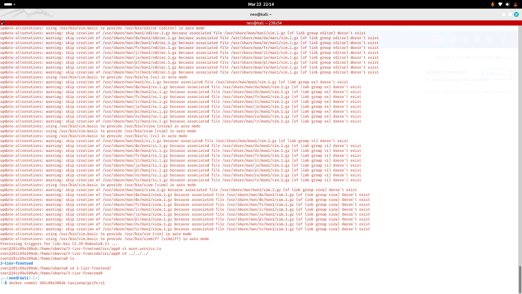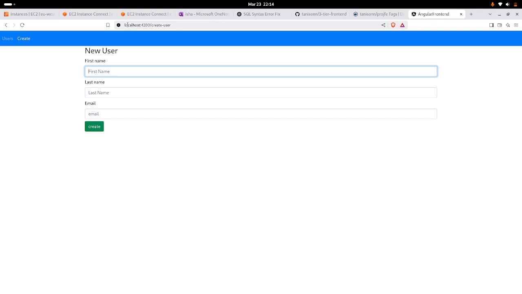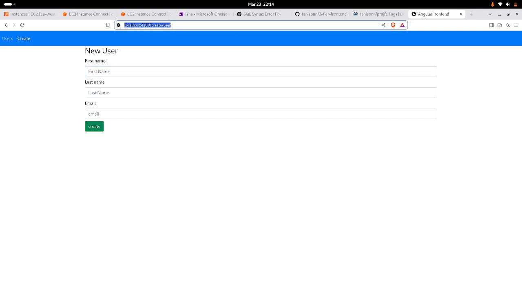Now after converting the container into an image, I just need to push it, right? So let's see. Let's wait for it. This is localhost.